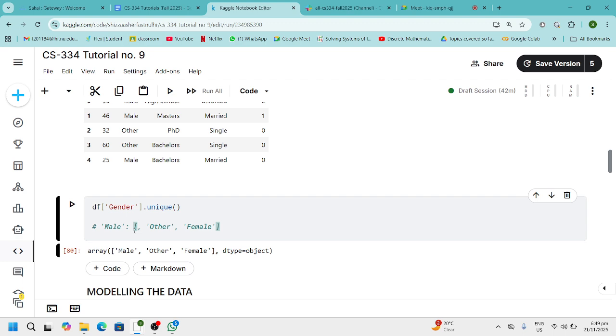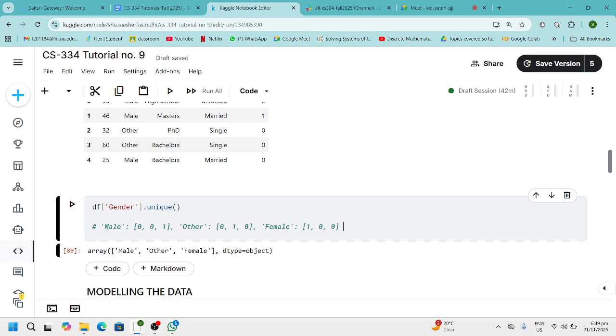So this is what I would do. 0, 0, 1, and then other के लिए I could have 0, 1, 0, and then female के लिए I could have 1, 0, 0. Now I have not given my model any information whatsoever about whether a certain unique value of gender is greater than or more significant than the other in any way.